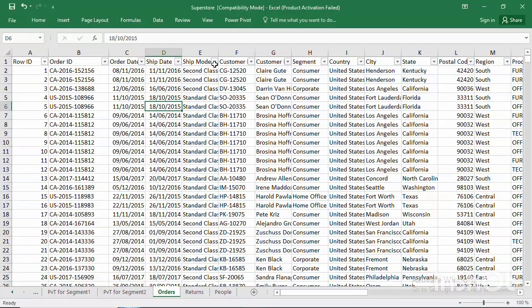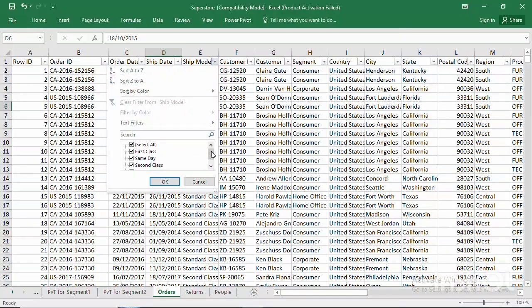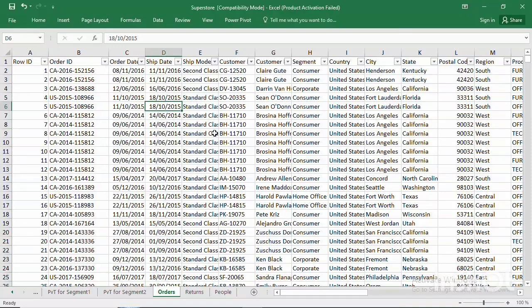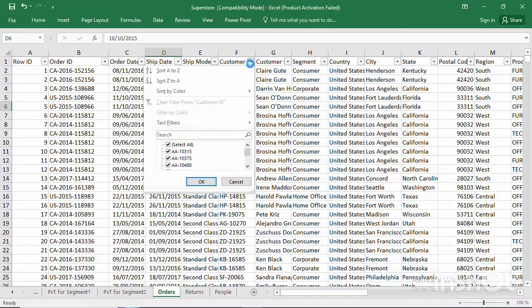Then ship mode, for example, shows me it is a categorical variable that contains just four unique categories: first class, same day, second class, or standard class. By the way, for the customer, very similar to the order ID, there's a unique customer ID linked to a certain customer, right?